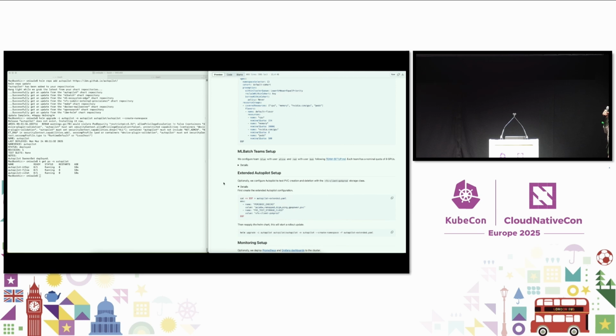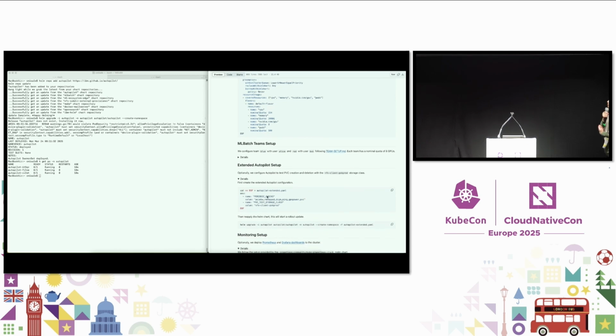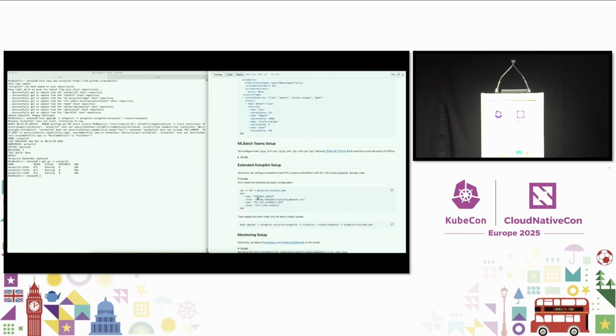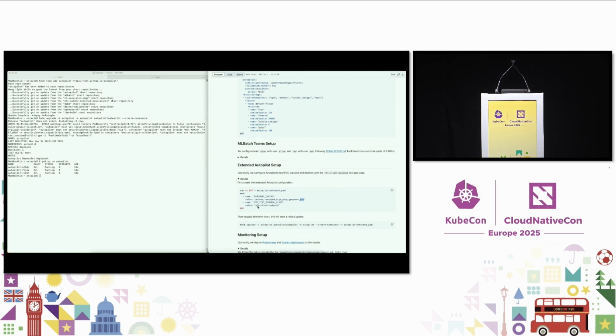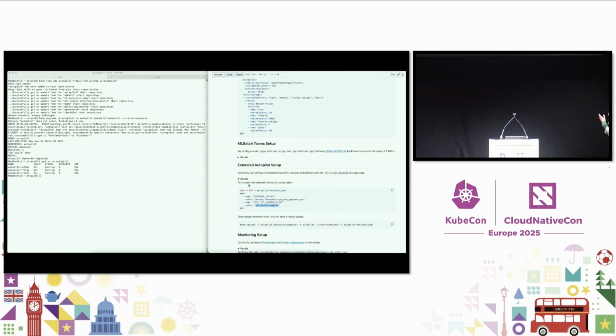Since we are also creating an NFS client at this point, we can also extend the Autopilot configuration and check periodically that the PVC creation and deletion is still working. So taking a look at the NFS client, we can just edit the configuration file, actually create one that we are going to pass to the Helm chart.